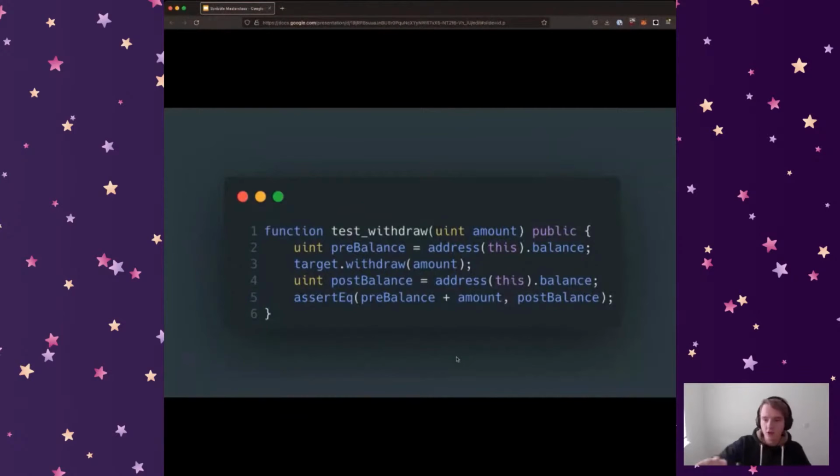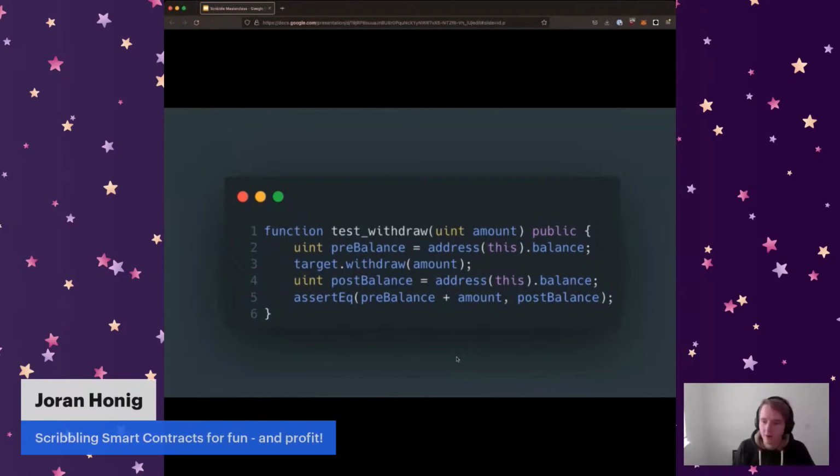And to show you what I mean by that, I'm not going to make any arguments, I'm just going to show how you can use Scribble together with a fuzzing harness or a fuzz test case like you have, for example, in DevTools. So this is a documentation example that I just adapted a little bit from the DevTools documentation.